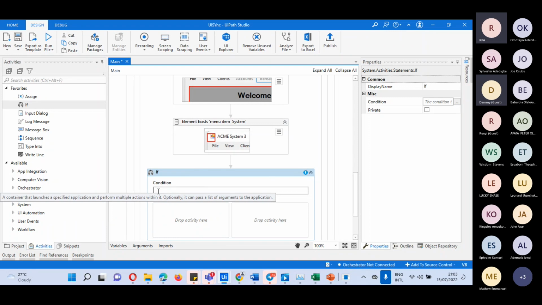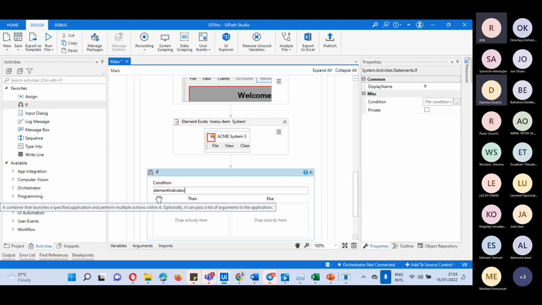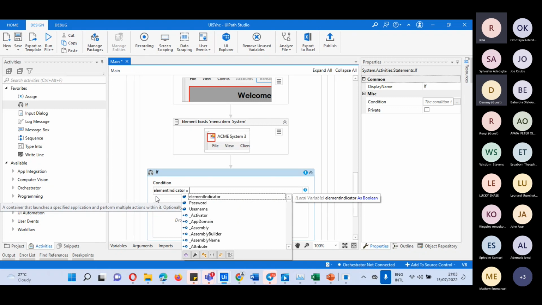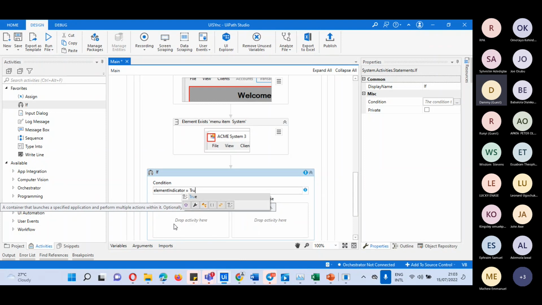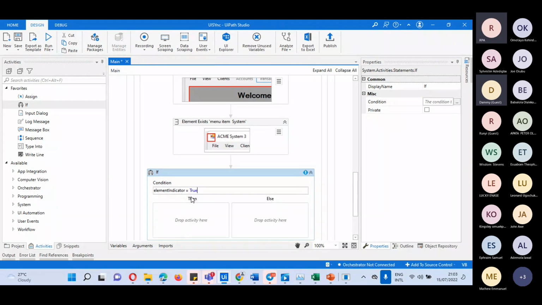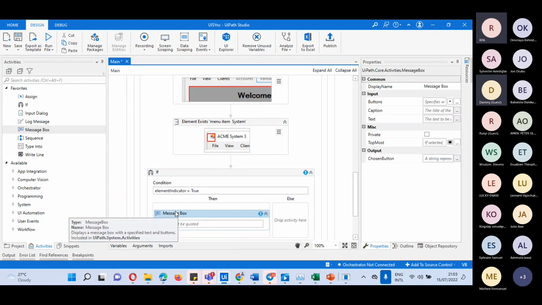So we can say element indicator, that's when it is present. If it's true, then bring in this message or perform other operations, and then we can say maybe search successful, anyhow we want to put it.